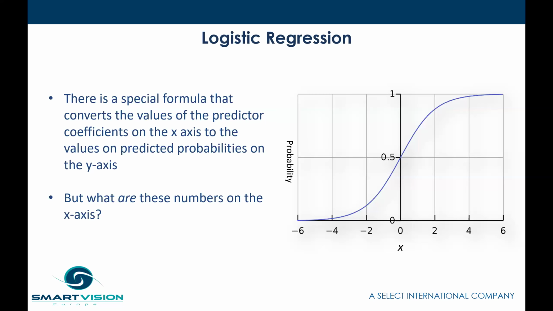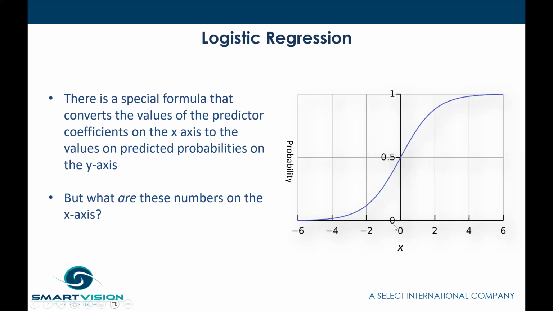You can't say, for example, that for every $1 increase in your current salary, you are 0.1% more likely to buy a product or something like that. It doesn't work like that, because that doesn't describe the relationship between this axis and this axis using this sigmoid curve. The formula happens to be 1 over 1 plus e to the power of minus z, where e is the value of the exponent, a bit like pi, and z is in fact the y equals mx plus c. I just know that because I've been doing it for years.